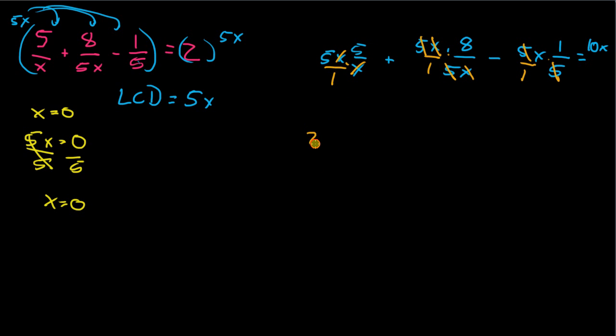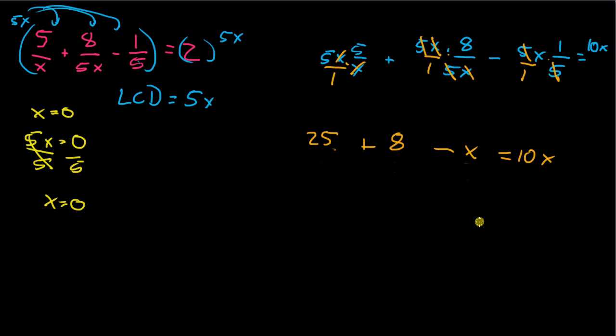That leaves me with a 25 over 1 plus a 8 over 1 minus a x over 1, and that has to be equal to 10x. And of course we don't usually write the over 1s, that's overkill. So let's just go ahead and say that they are not there, which we can get rid of them. If you want to write them you can, but I think it's more distracting than anything at this point.